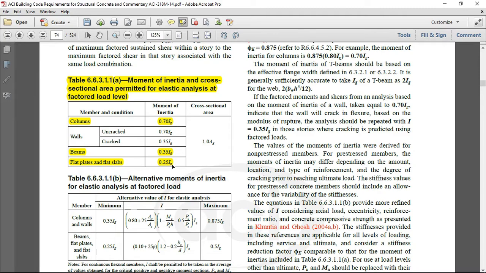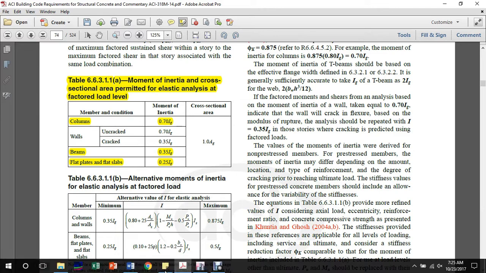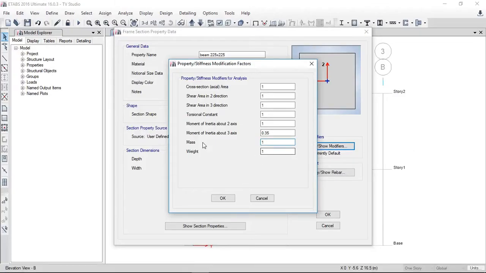Because in the concrete members we consider the cracked cross-sectional members, because we do not consider the concrete area which is in the tension side. So that's why the code says to use the correct moments of inertia like these: 0.7, 0.35 and 0.25. 0.35 for beams and 0.7 for columns. So that's why I have changed the moment of inertia to 0.35.